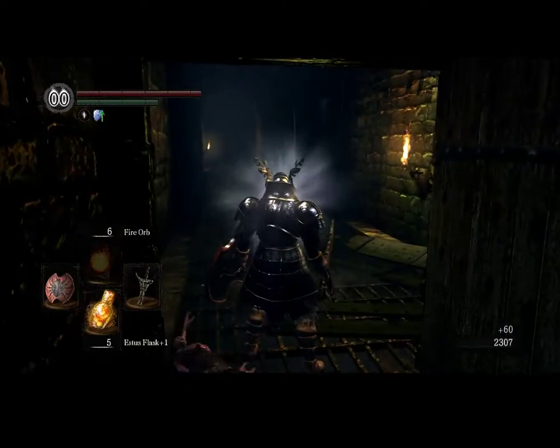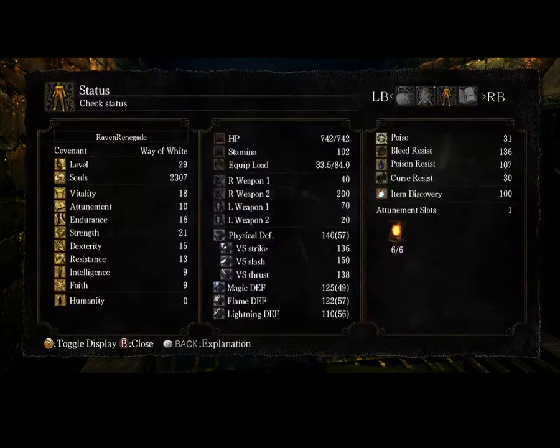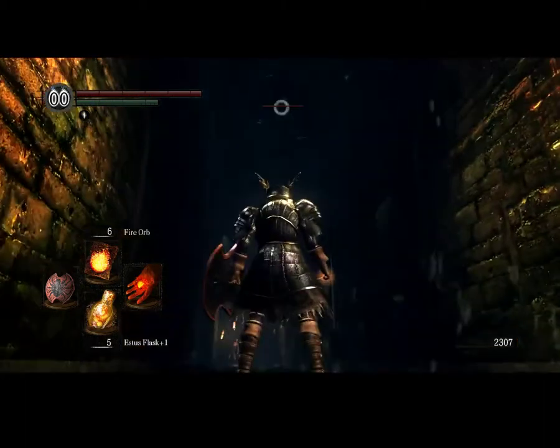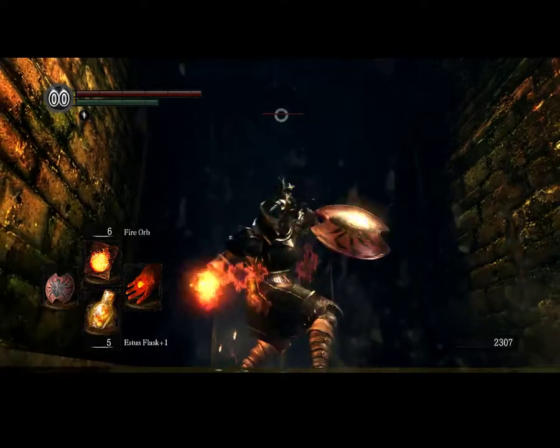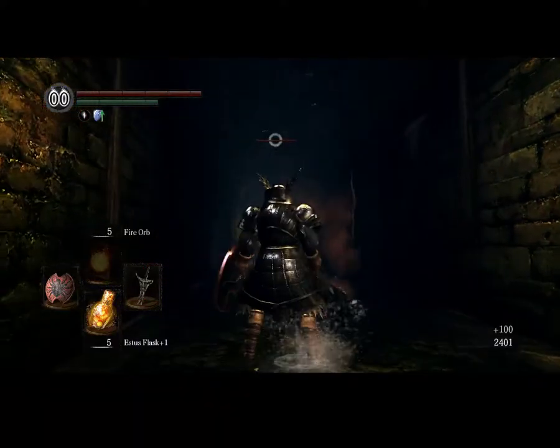I made a few runs to see about farming some souls, and was able to level up twice just to boost my attunement to a +10. So now we do have the ability to blow some stuff up, as we'll demonstrate here. Checking that out. Nice and toasty.